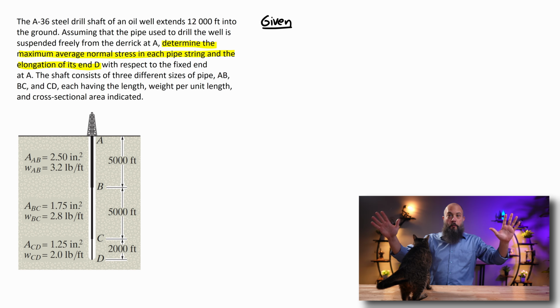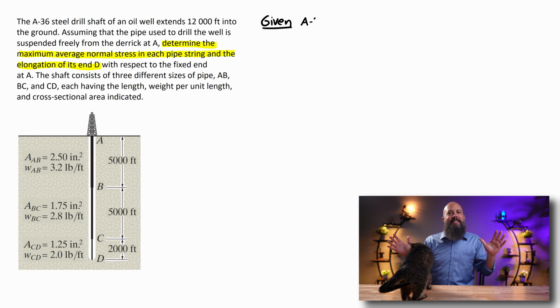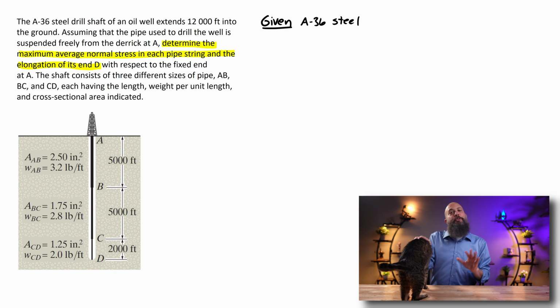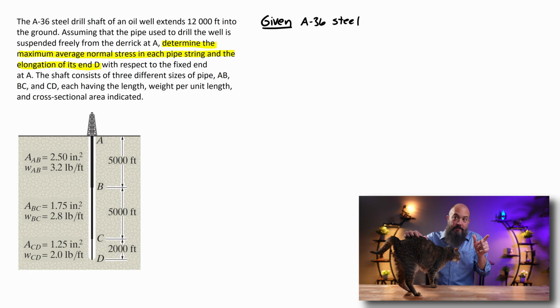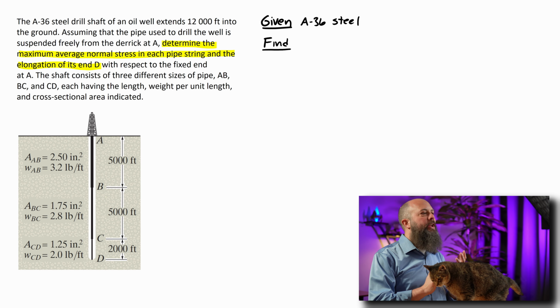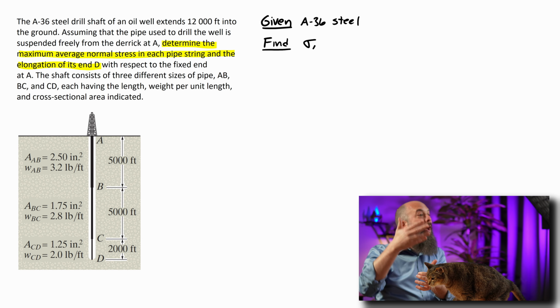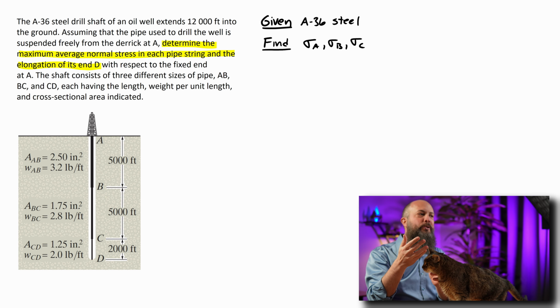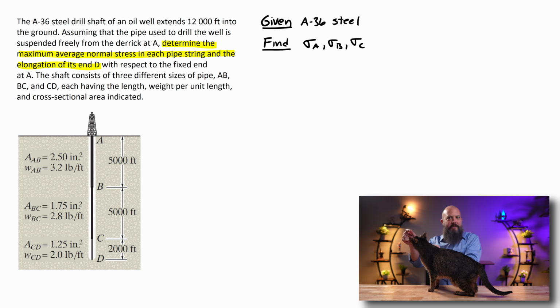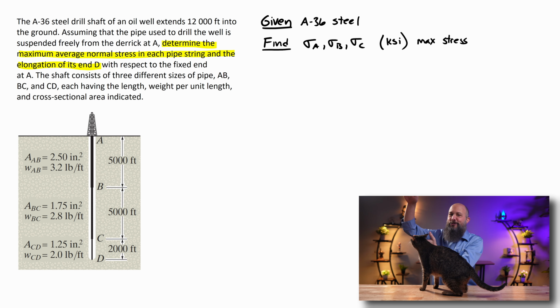All right, fair warning, there is calculus in this problem. You don't see a lot of it in mechanics and materials, but this time, yes. Because when you have objects hanging downwards, weight is like a distributed load. The very bottom of it has almost no weight hanging beneath it, and each little bit up you go, you get more and more weight. Since weight changes continuously, right?